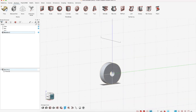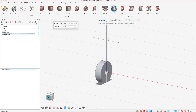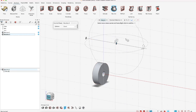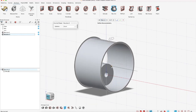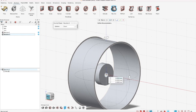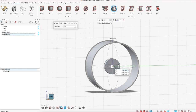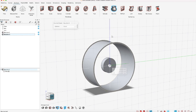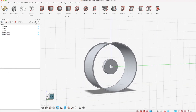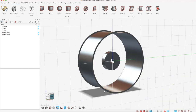I'll do the same with the top part holding the real tire. So go to revolve, click. This is already revolving around the x-axis, but the center is not correct. So let's move that down. And yeah, this is correct. Let's turn on perspective, lower back. And I've already set up the basis for the wheel. Now let's switch to a different view mode so that you can see better how it's going to be.